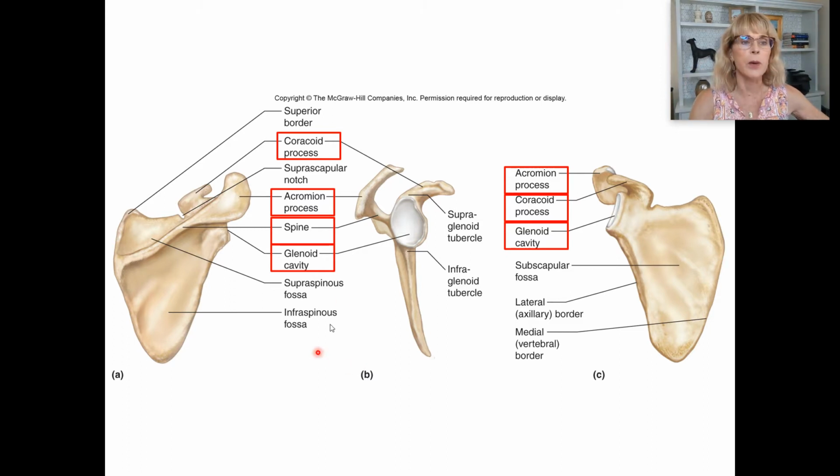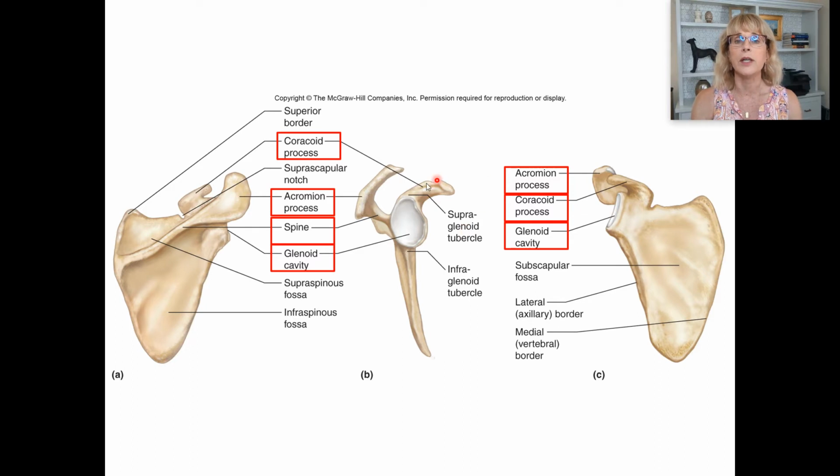Specifically, you need to know the spine. The spine is this ridge right here. Oops, you can't see it from there. It's hard to see it there. But the spine, if you feel your shoulder blade, the part that you can feel going right down the middle of your shoulder blade, that's the spine, right? If you follow the spine up and out towards your shoulder, you will run into the acromion process. And you can feel that right here, this part of your shoulder that you're feeling, acromion process. So the spine leads to the acromion process.